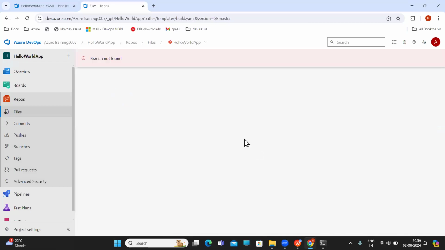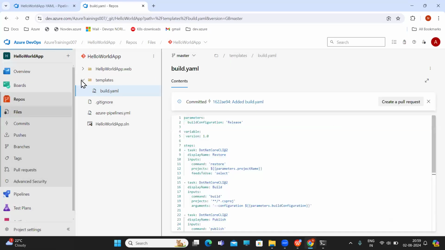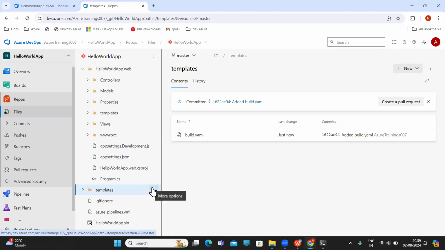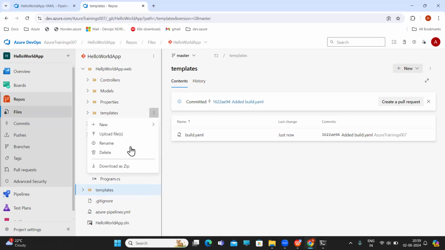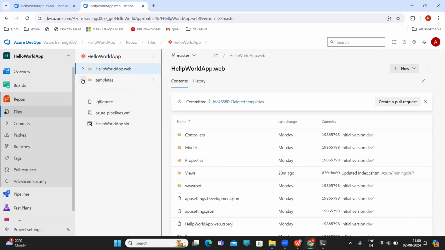Create it. Paste this. Commit it. We have this, and the other one is not required here, basically. Delete. Not required anymore. Okay. Now we have templates and build.yaml, correct?